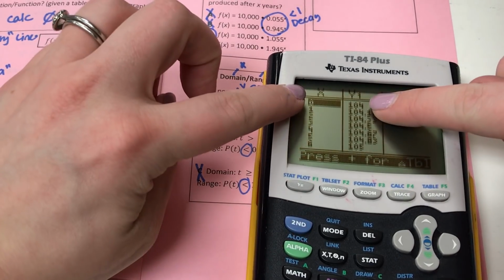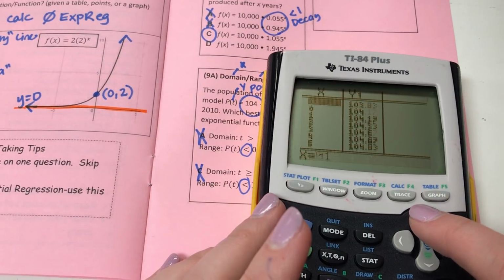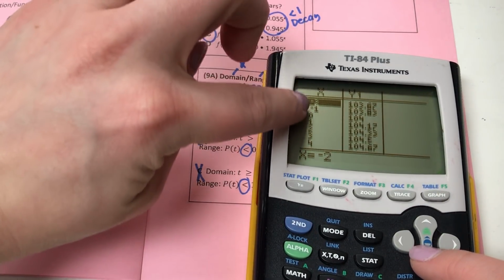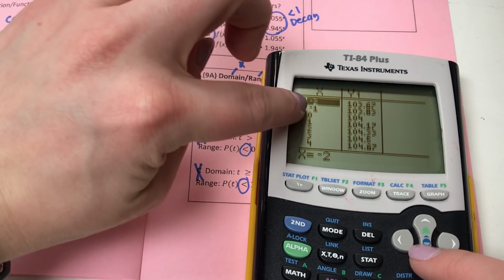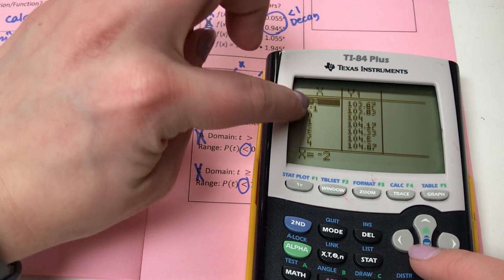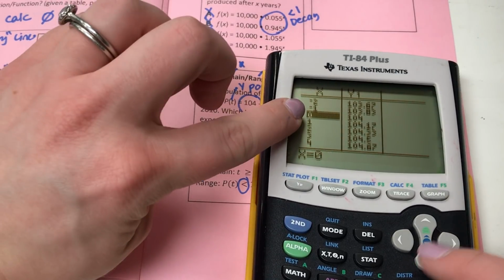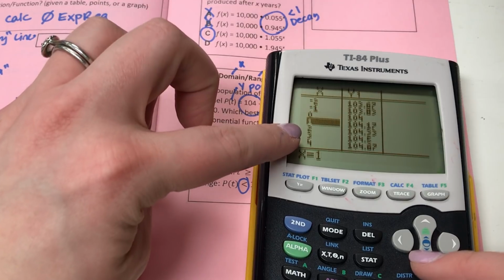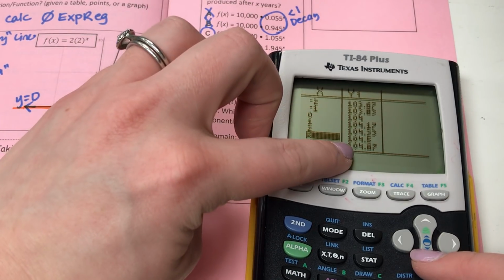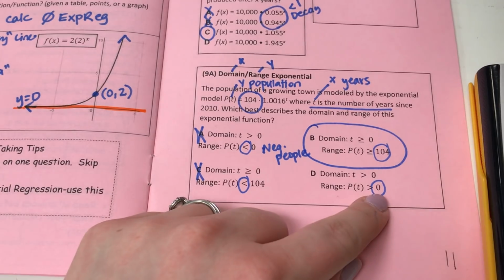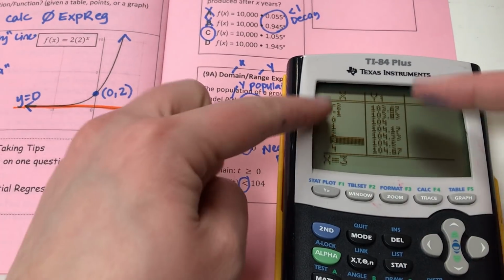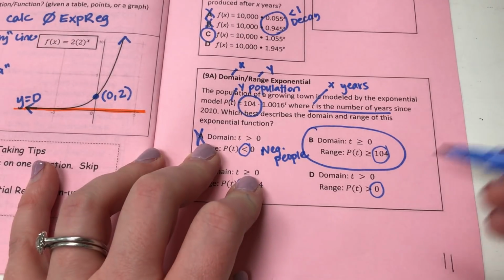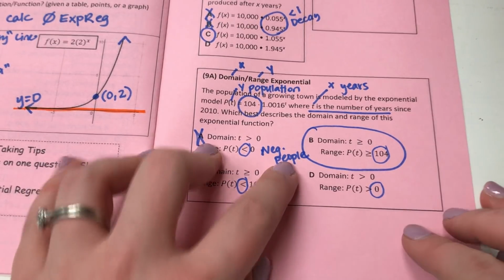Okay, there's our starting number. The y is starting at 104. If I back this up, this doesn't really make sense with our scenario because we can't have negative years. So I know this is getting smaller, but that doesn't make sense with our scenario. So if I'm starting at 0 years, the lowest possible population was 104. And as I get bigger, it's only getting bigger. It's not ever going to get down to 0. So if you wanted to use the calculator, you could try to use the table. That might be helpful. But biggest thing is you can't have a population of 0 since it started at 104.